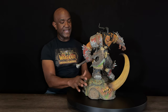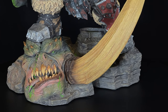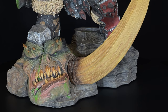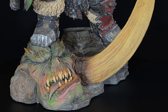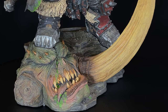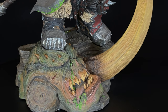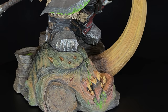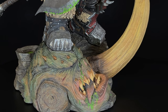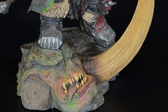Looking at the base and this character that he's standing on, this looks like the character that he killed, I'm assuming, that turned him into who he was. And by killing this character, it frees him and his people from the spill of this stuff that he drank. So here you can see him standing on this guy with his tongue hanging out, completely destroyed. It looks like his head is split in half from this big axe that he has. And you can see his tongue, his teeth, all of that great detail.